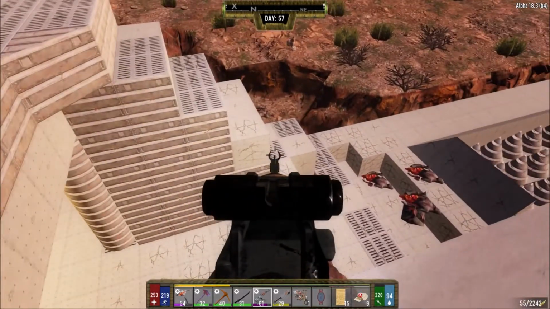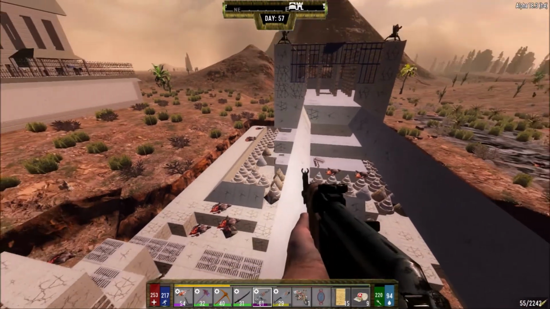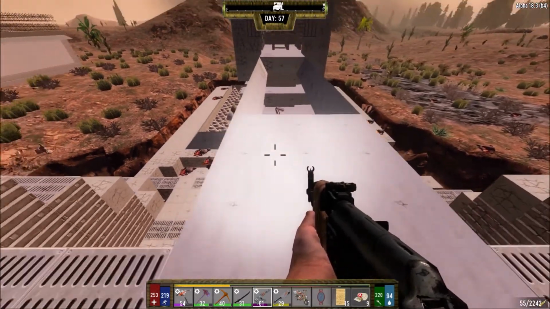Because the biggest problem just now was the stairs caved in, and the spikes are doing damage without killing them. So if I take the spikes out, that will solve our problem, I think.